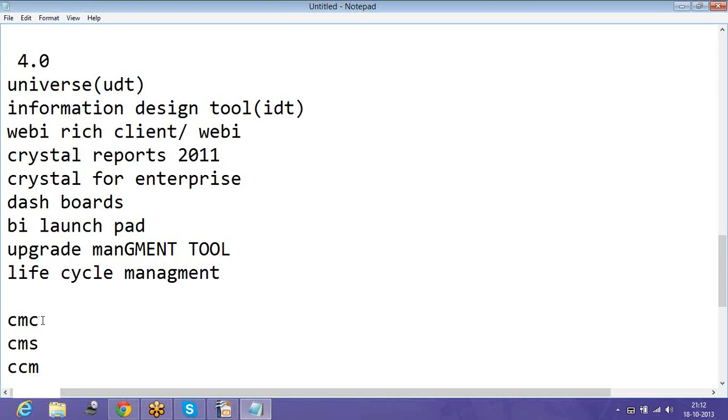That is how to create the users. I am going to cover the administration part that would be very much useful as a developer. So those things I am going to cover, like creating the users, creating the user profiles, creating the events, creating a calendar. All these things would be done in the CMC.